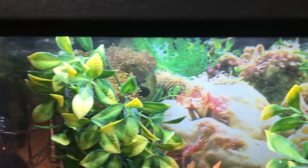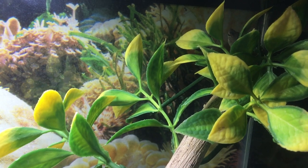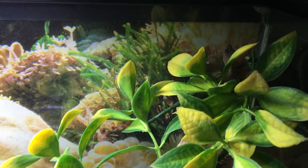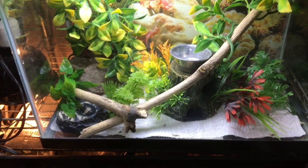In here we have the male cal albino — he's in the cold hide right now. And this is his warm-side hide right here. Down here we also have two Bahamian anolis — there's one right there, you can kind of see the eye right through the leaf. There are two Bahamian anolis in here and I do not know if they're male or female, just know that we have two of them.